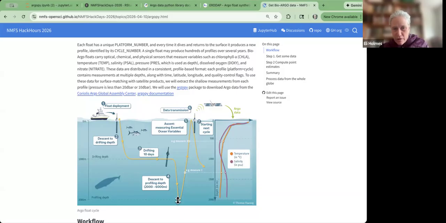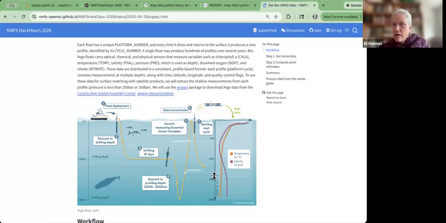And then they'll start ascending and start recording data. Sometimes they also record data on the descending. You'll be able to tell the difference if it's recording on the ascending or descending. But in any case, it's recording data as it's going up. And then it gets up to the surface and it transmits that data. And then it starts another cycle.